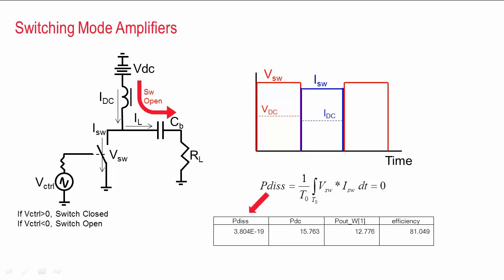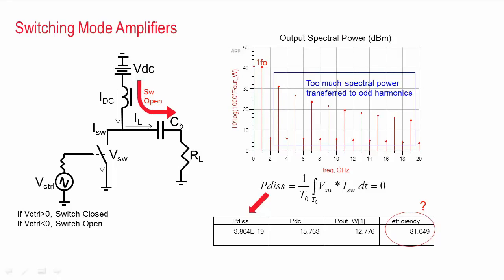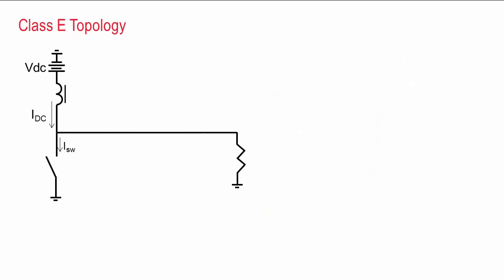Now at first glance it might seem like this amplifier should be extremely efficient, but it turns out that about the best you can do here is around 81% efficiency with this topology, because a lot of the power ends up getting lost at the harmonic frequencies, not being transmitted through the fundamental. Okay, so how can we improve this? To control the harmonics, we could put a resonator at the output. This circuit is a short at the fundamental and an open at all the harmonics. And so the action of opening and closing the switch will force a sinusoidal current to flow through the circuit.